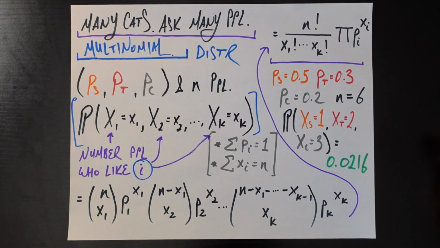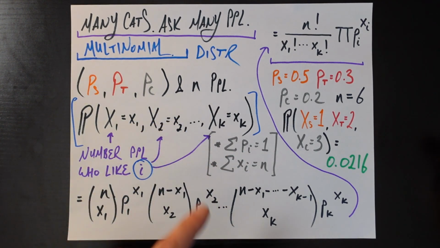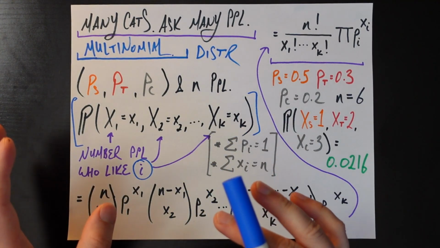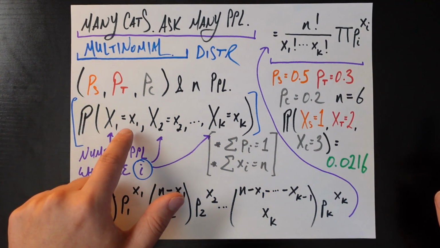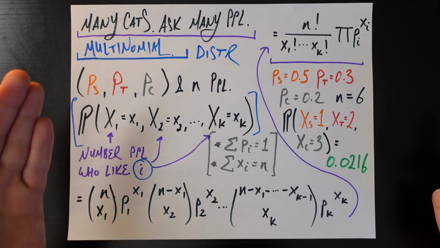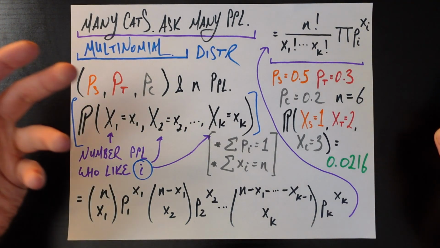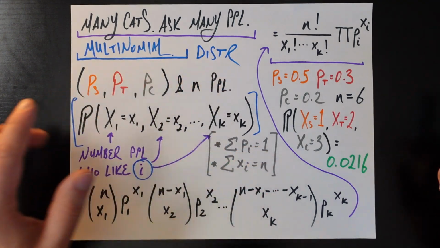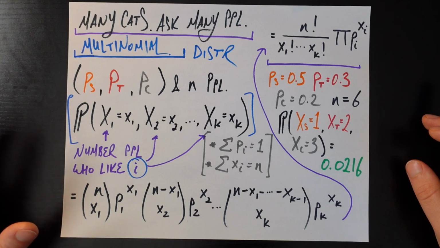And the probability that the number of people who like the second category in my sample of n people is equal to x sub 2. So let me speak concretely for a second. In this fish example, we are modeling the probability that there are x_S people who like salmon, x_T people who like tuna, and x_C people who like cod in my sample of n people from the total population. And as you might expect, there are some restrictions here.